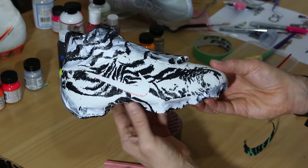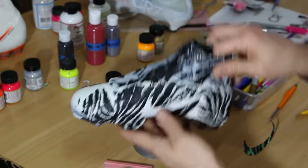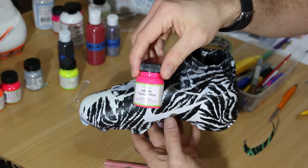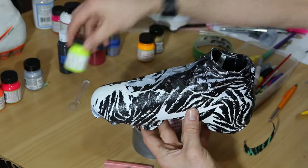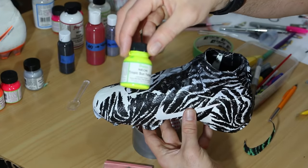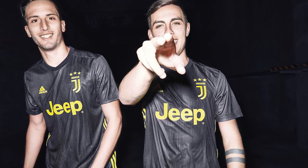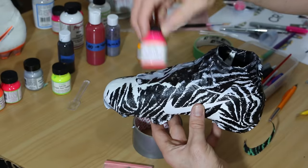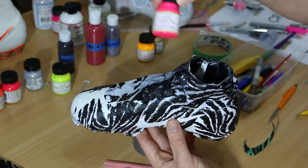So that's what I'm gonna do now, I'm gonna paint these swoosh areas in this bright Tahitian pink. It's quite a classic Juve color, so I thought we'd give it a go with that. Otherwise, I was considering doing a bright yellow. Obviously, that's the third color on the Juve shirt this year. But yeah, we're gonna go with the Tahitian pink, which I think is gonna stand out really nice against this black and white. So let's get on with that.